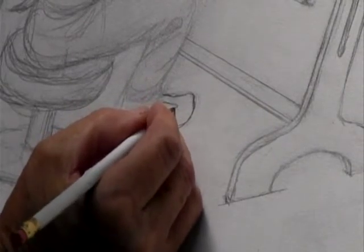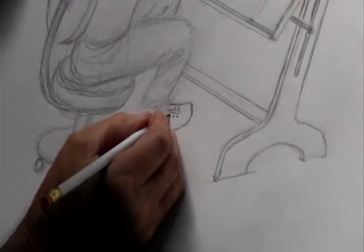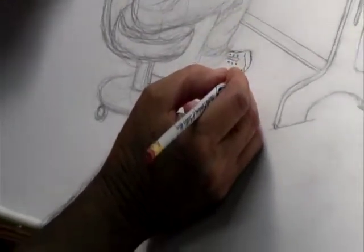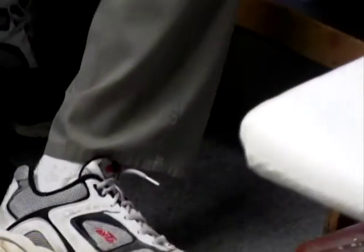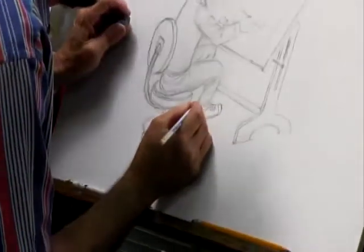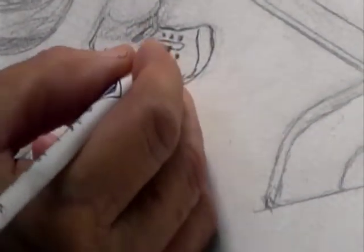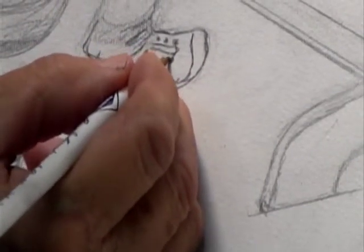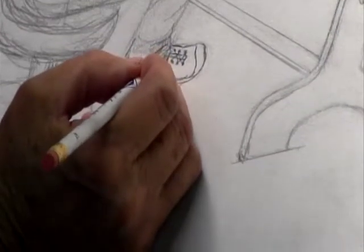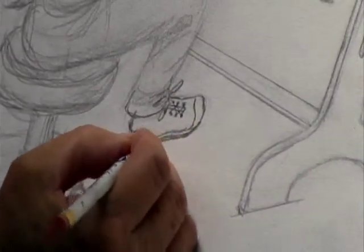Now I'm going to come down through here. I'm going into a little more detail probably than I need to there. Put a little bit of dark right under there.